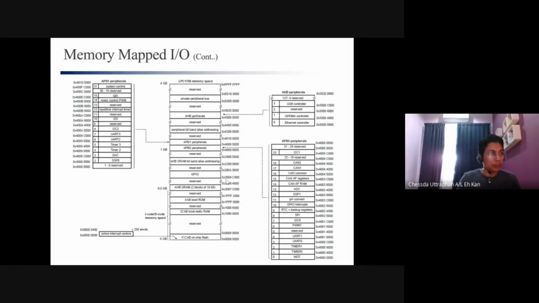All right. So from this address to this address, this is reserved for GPIO, meaning that if you have your I/O, you want to connect your microcontroller to an LCD display, for example, you need to connect to your LCD using one of these addresses. We will see later what is the specific address.